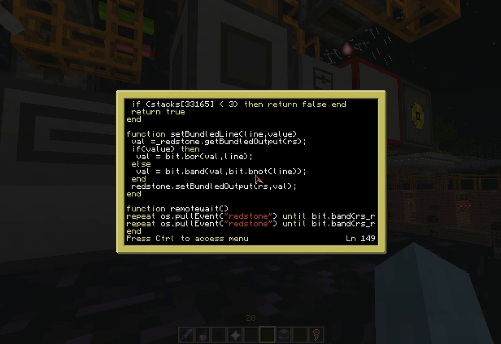So first it gets what the current output is, and this should really be a local OL. So if the value we were passed is true, we're going to set the output. And the new output is going to be the binary OR of that value and then that line. And if we're saying not, we have to do an AND of that value and then a NOT of whatever line we're changing. And then finally, we just set the output. RS is a global variable that contains the side the redstone bundled cable's on, just so that if I change it, I don't have to go and recode everything.